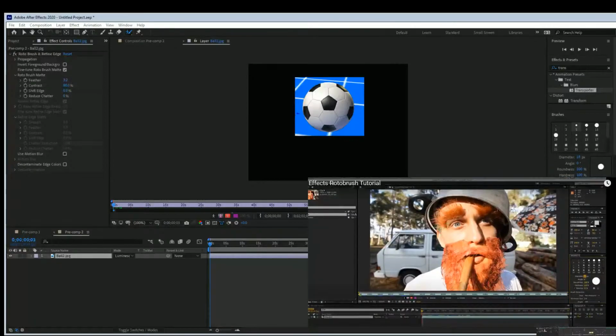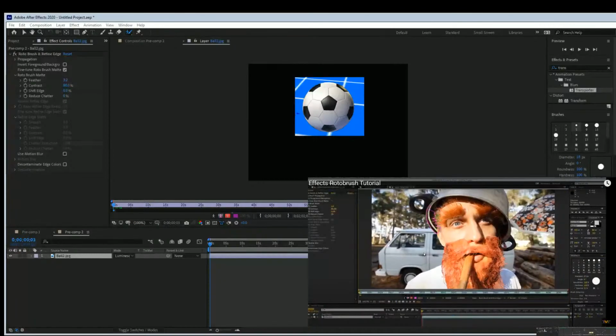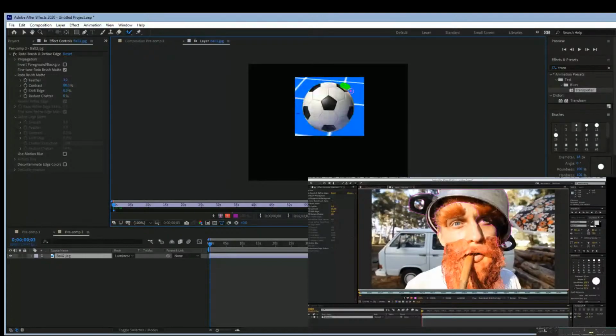And then I'm just going to start drawing around the lines where I want to create that roto. So I want to roto everything out here and also the top of this pot. And if you go over the lines, like say this little section here at the top and also in the middle, what you can do is you can hold in Alt on your keyboard, and then you can just draw over those sections to basically invert that area. Same here at the top, so just hold in Alt, and there we go.